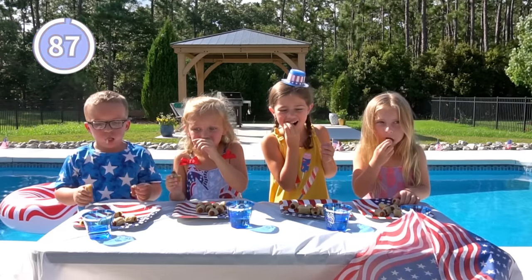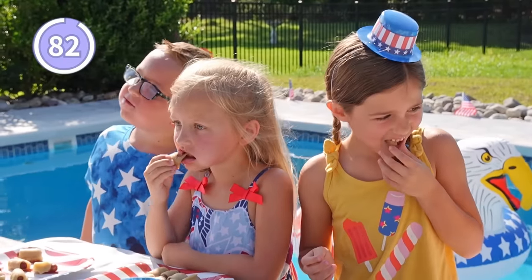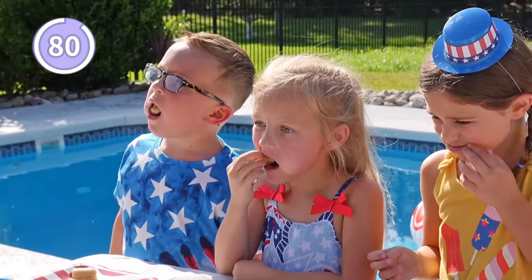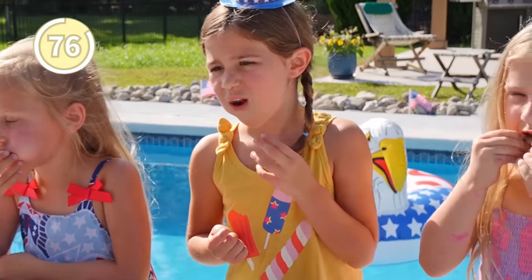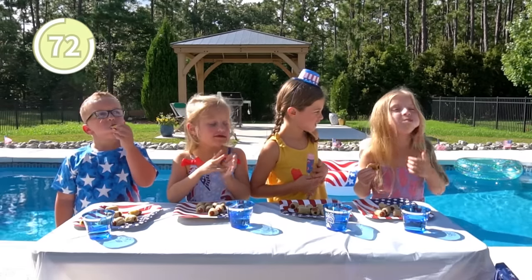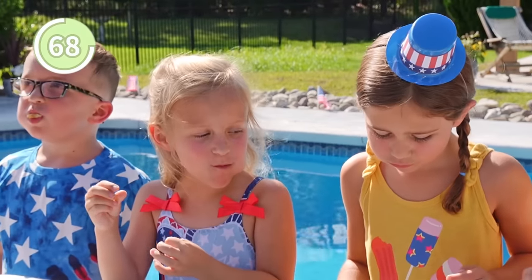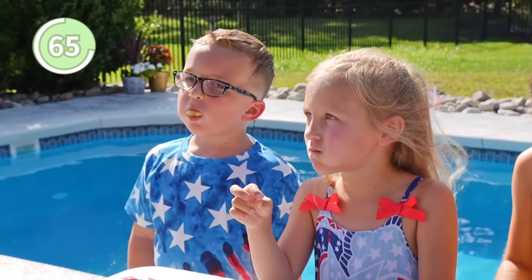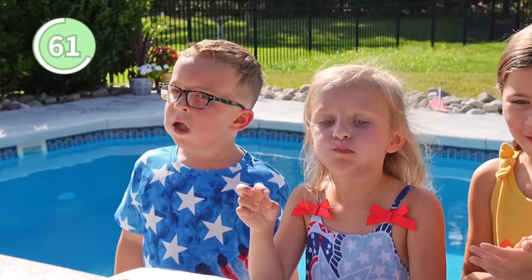When they're off, look at them. Got all different kinds of strategies. We could put them all in there one time. Or maybe eat one, drink a little water, eat one, drink a little water. Maybe eat the bun first and then the hot dog, or maybe the hot dog first, then the bun. Keep going, you guys are doing great. Make sure you chew. Maybe chew one at a time.